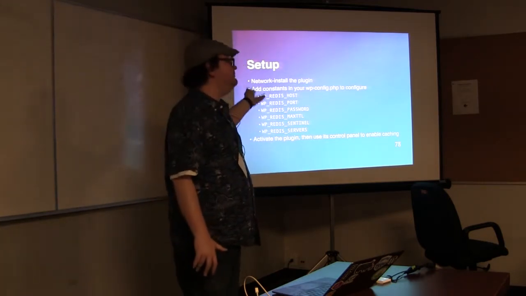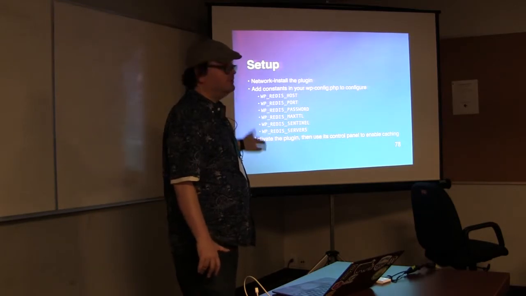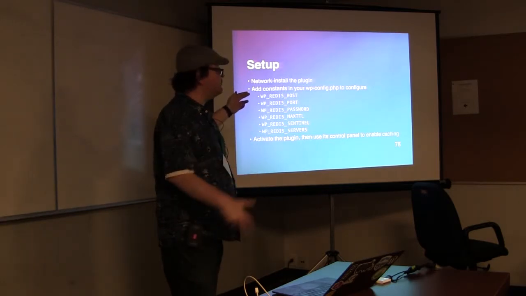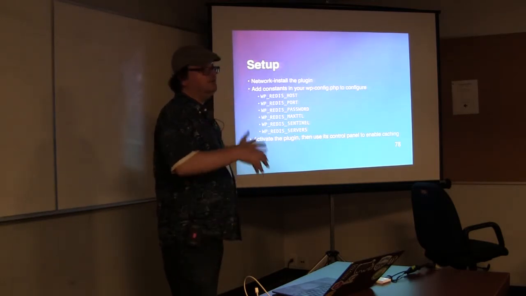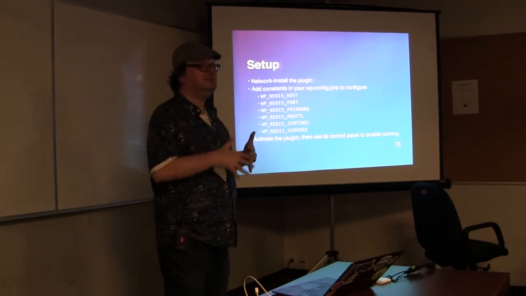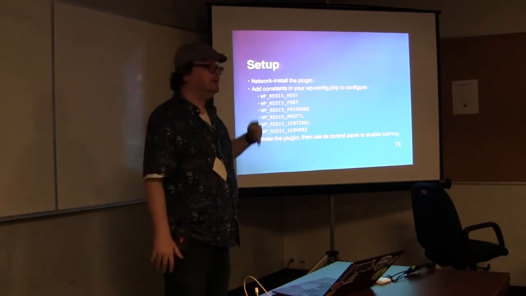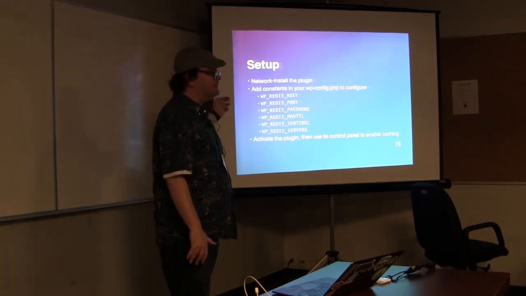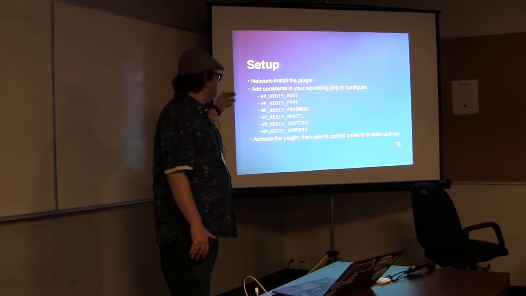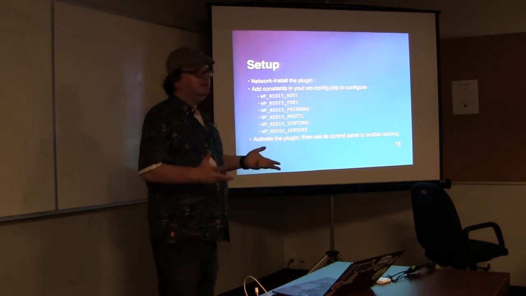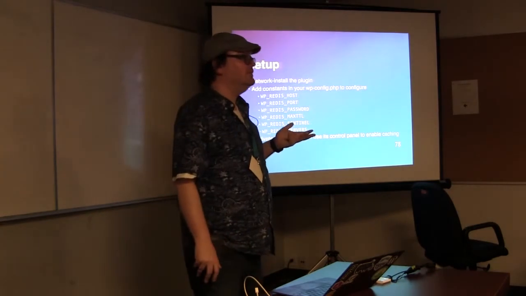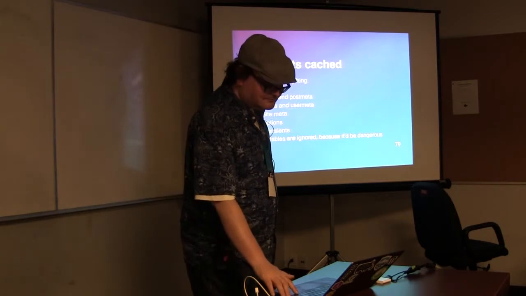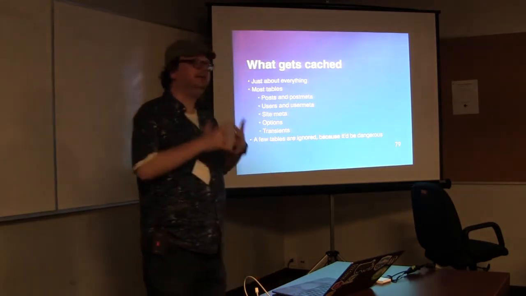And in your wp-config, you set up these constants: the Redis host, port, password if you've got a password on the server, max TTL, which will be the time to live that will be given to every key where you don't set one. Like I said, we use a day in seconds by default. And if you're using Sentinel and replication and all that, sentinel and servers. Then you just activate the plugin, go to its control panel, and tap enable. And now it's going. It will cache nearly everything for you.